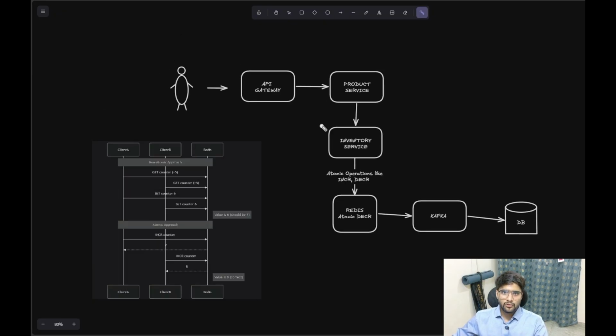Because if you go to your interviewer and the very first thing that you say is, I'll use a Redis with atomic DECR or INCR, he will not be impressed because you are kind of not even showing that you knew other approaches, you knew the older path, or you knew the conventional path. You directly jumped up to a fancy sophistication that he might not be appreciative of.